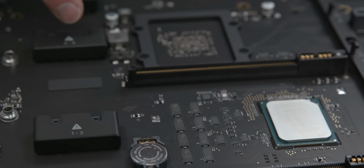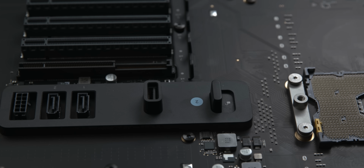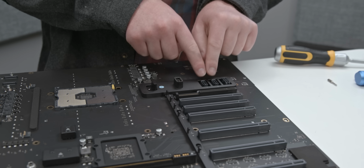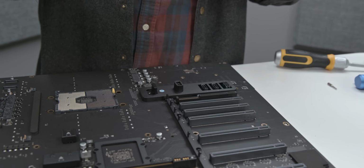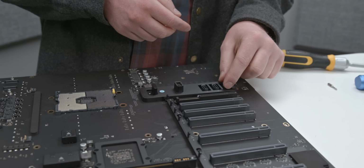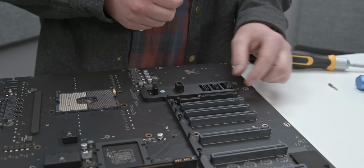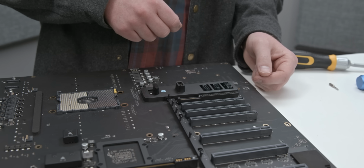There's 2 down here, 2 up here, and then 1 at the very top. And then over here, you have two SATA ports, which are easily accessible inside the case, which is kind of cool. But unfortunately, you also need SATA power when running a hard drive or an SSD. And it uses this weird 10-pin proprietary connector that it seems, at least at point of recording, Apple only sells with Pegasus's hard drive caddy insert, which runs $400.